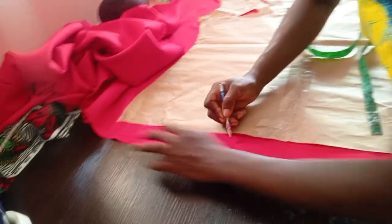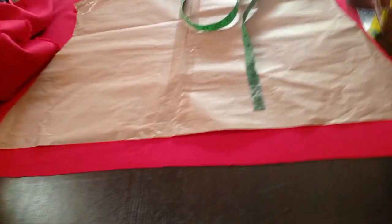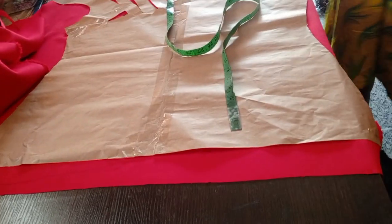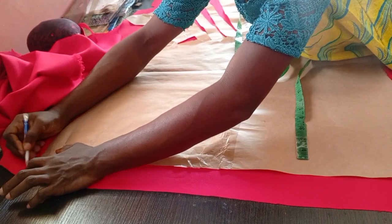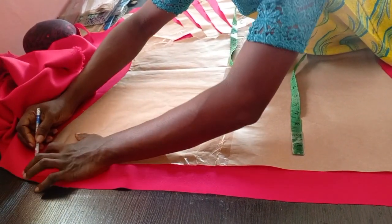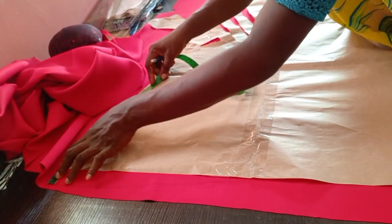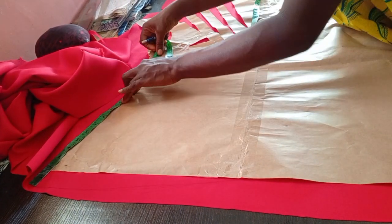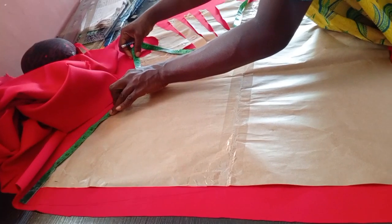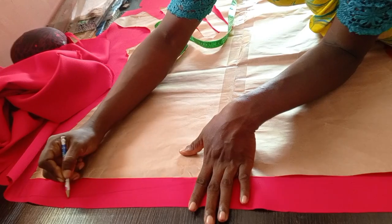Don't worry, by the time we are done with the top, it will make sense. It's going to be slanted towards one side to make up for the difference on this other side. So we continue. Let's take our measurement now and see whether it's up to 20.5 from the excess that we added. So this is 20.5 now. You can see that. All right, so we continue.